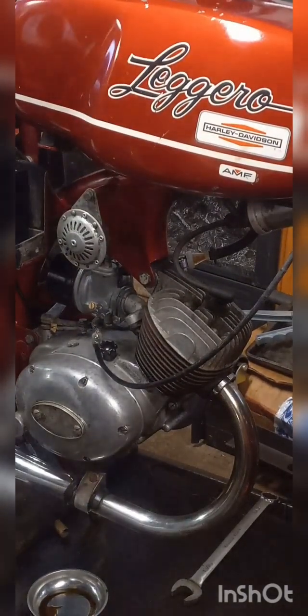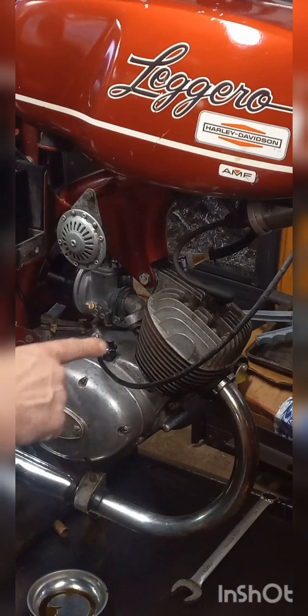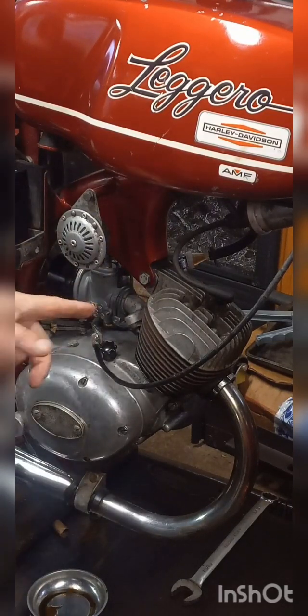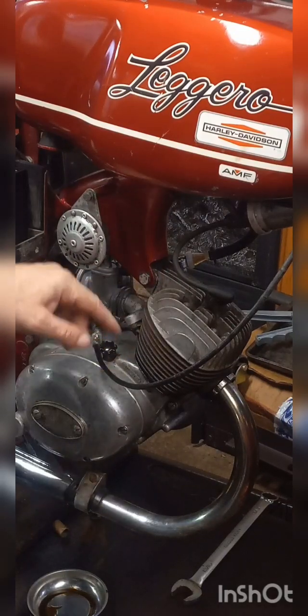All right, I wanted to get you in a little closer here so you can see what we're about to do. This is very simple. There isn't much to it at all. I already took the liberty of getting all the tools out. You're going to have to take this bolt out here. It's a 13 millimeter. It's got a nut on one side, just a bolt that goes through the back of the head.